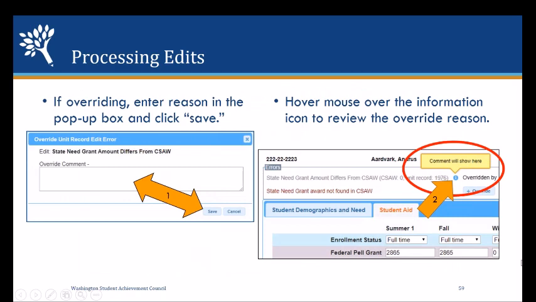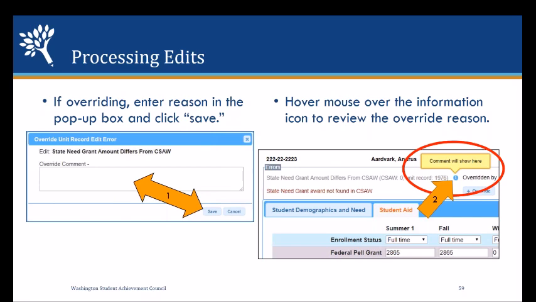If you prefer to override, if you click that override button, this is the little pop-up box you'll see. You can enter whatever your comment is here. This is where we ask that you be as concise as possible, and we ask that it be directly related to the edit error that's received. Sometimes we see an involved answer that we question because it doesn't appear to be related to the edit that we're seeing there.